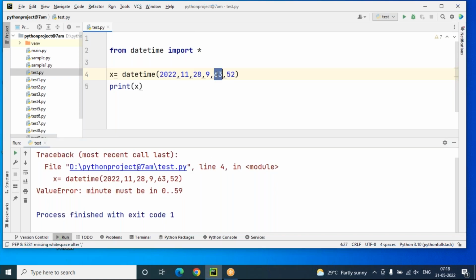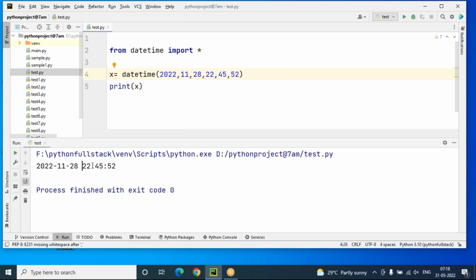Minute must be in 0 to 59. And in the hours format also, you can see 24 hour is not there. 23:59 is there, but 24 no. So ValueError: hour must be 0 to 23. Got my point? So 22 hours will work, like 22, 45, 52.